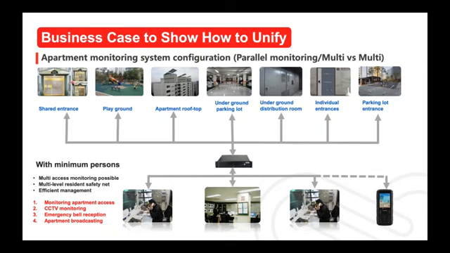Before, the surveillance system was in a separate room, but with SIP you can see it via SIP video form through the network. Also, before it was only single-to-single connection, but with SIP IP you can have a multi-system setup. For example, a mobile LTE radio user can receive signals from the main gate and do broadcasting to the playground or parking lot. One person can carry out multiple jobs. Parallel monitoring and multi-to-multi communication — this is the advantage of SIP IP intercom based on digital.